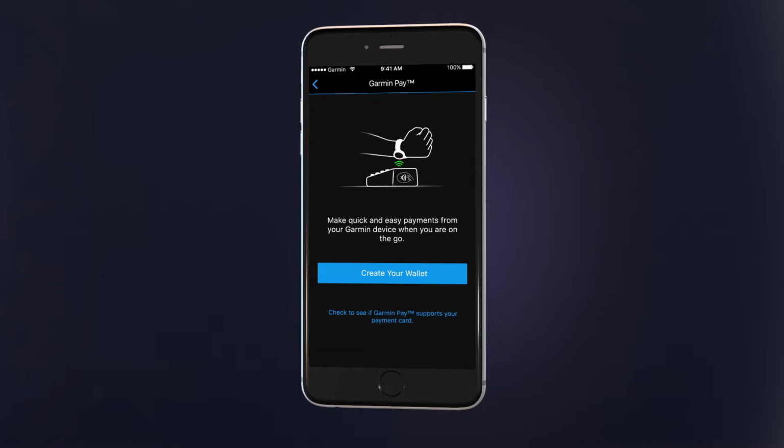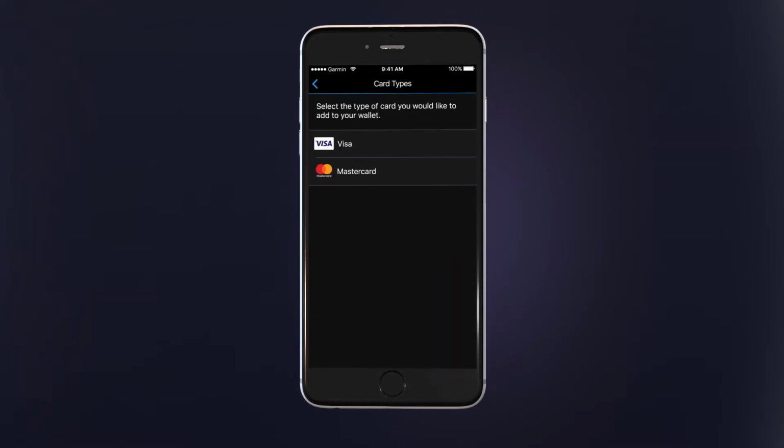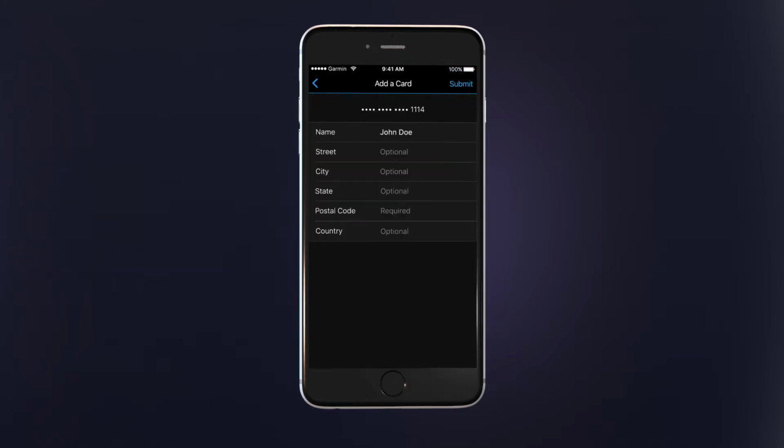When you're ready, tap Create Your Wallet. Next, you'll create a 4-digit passcode to keep the digital wallet on your watch secure. Once you've created your wallet, the first thing you'll want to do is add at least one card that you'll use to make payments. First, select the card type. On the next screen, you can manually enter your card data or scan the card using your phone's camera.